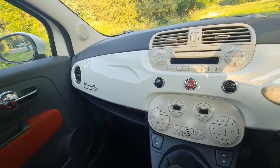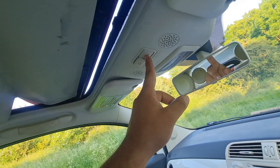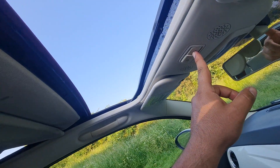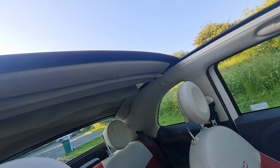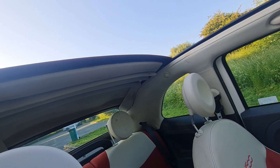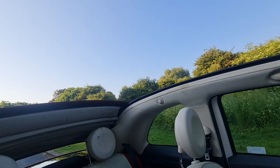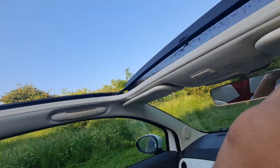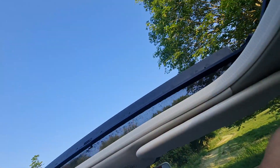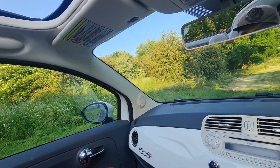Let's open the roof and see. There we go — it's going all the way down, all the way down. Just click the button and leave it — automatically goes all the way down. There we go! It's changed to this open shape — a beautiful car in the summer, especially when you're going for outdoor picnics.